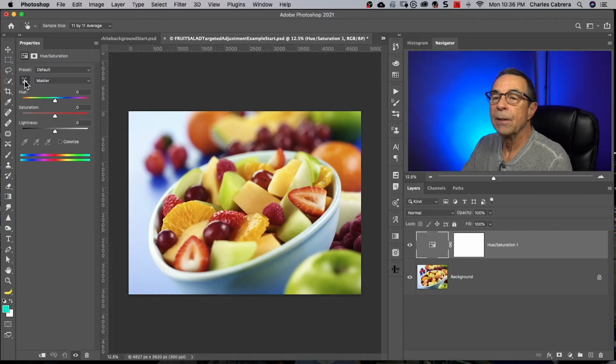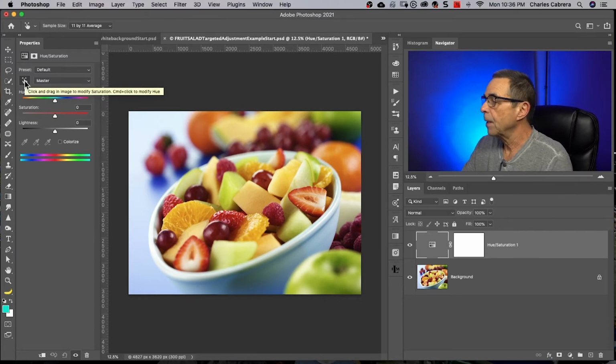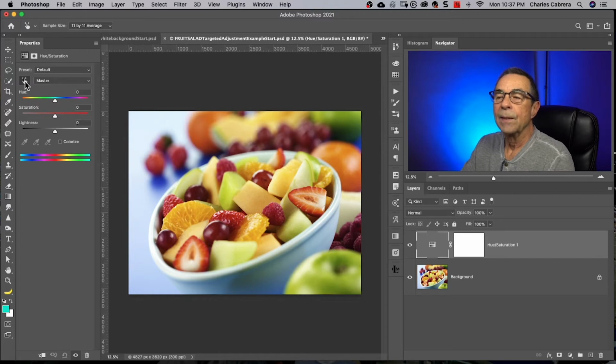And there's another way that you can do targeted adjustments. Let's see how that works. Up here on the top, we have something that is the on image adjustment or targeted adjustment. First of all, you see there are arrows going this way and that way.